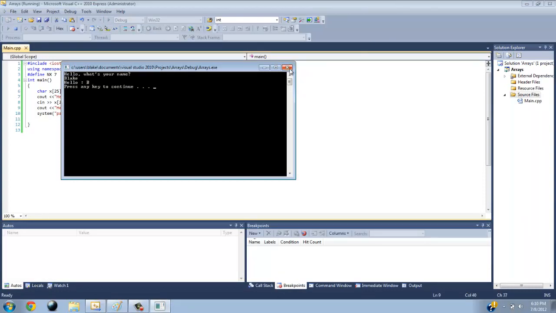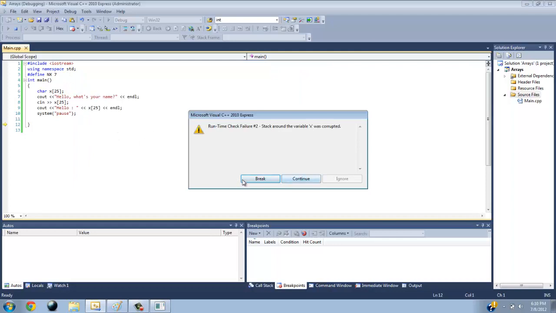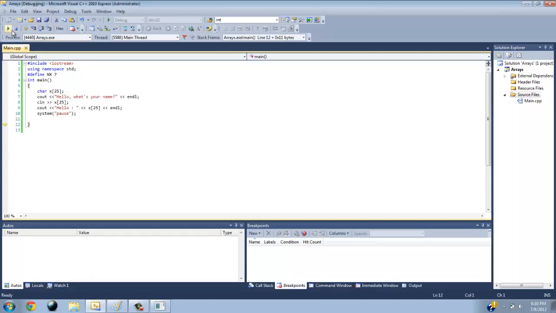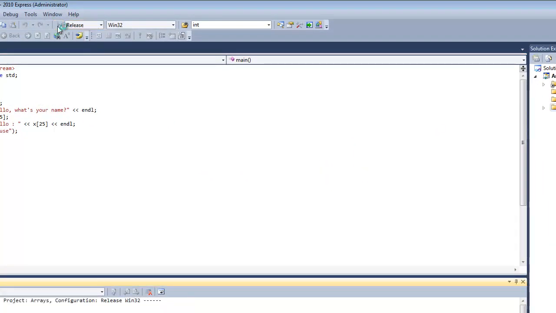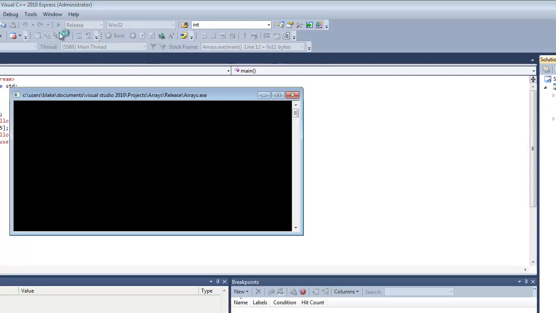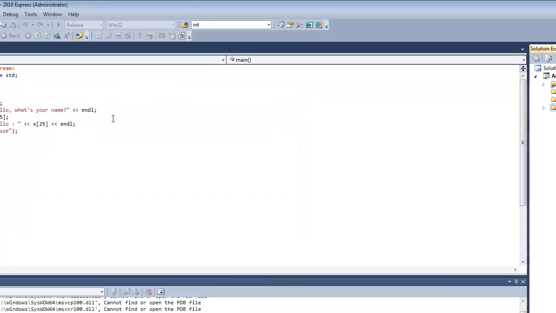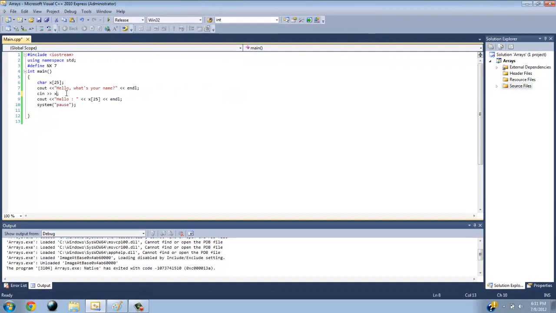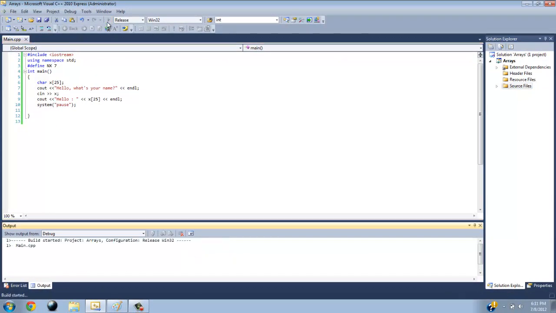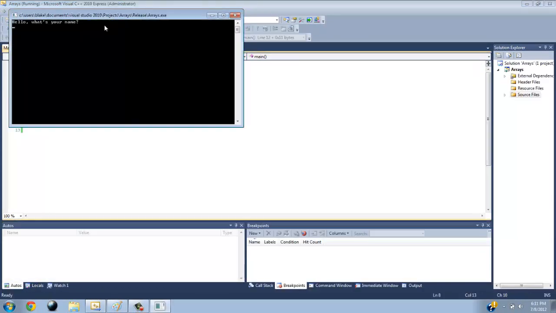Hello, B. Stack around variable X was corrupted. Should I be doing this in release? I believe that I should be. That's strange. It says the stack around it was corrupted. Would it have something to do with that? I believe it was.